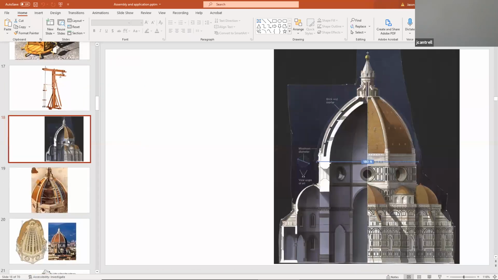So here's a large section of the dome after it was finished. It's roughly about 180 feet across. It was actually the largest dome in the world at this time. A very, very compelling project to do for pretty much a novice in architecture. We really didn't have formal training in architecture at this time.